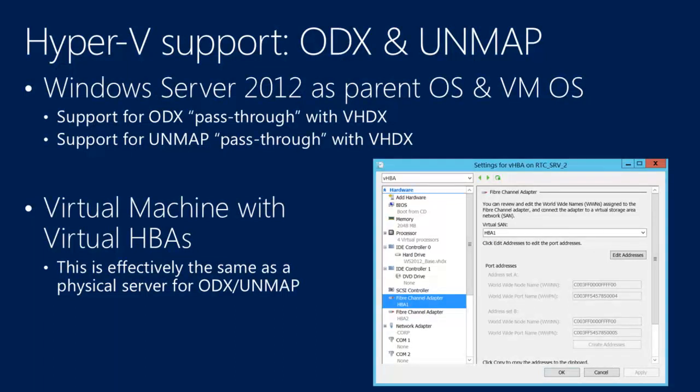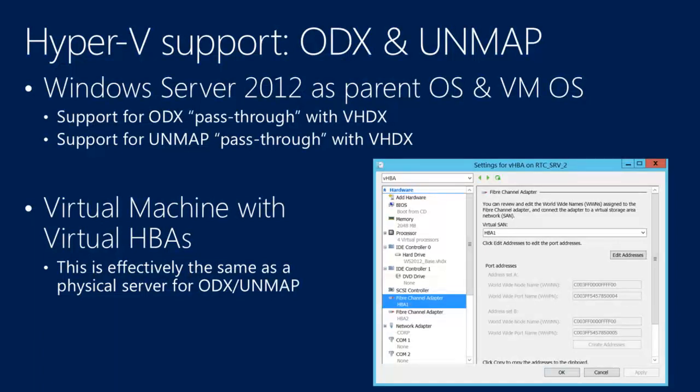The only thing that I would give you as a word of caution here, a problem that people run into is around live migrations. So when you implement a virtual HBA, you have two address sets. There's address set A and address set B. When the system is activated first, address set A comes on. If you're out in the fabric and you're doing zoning, you'll see it and you set it up. And life is great, everything works. And then you do a live migration.